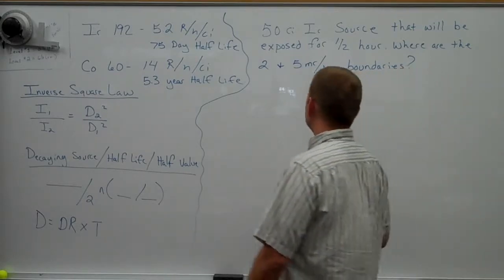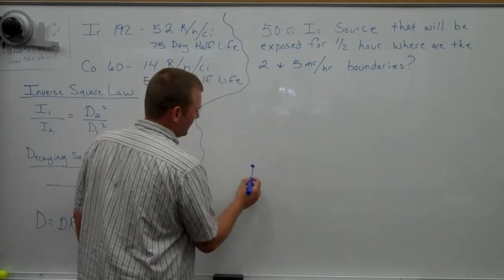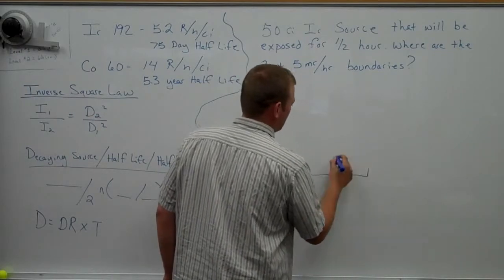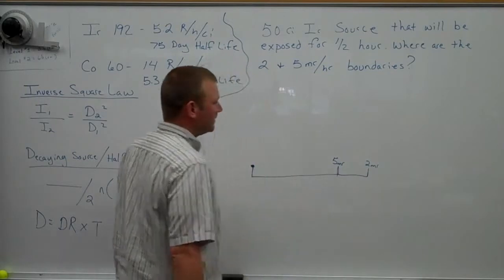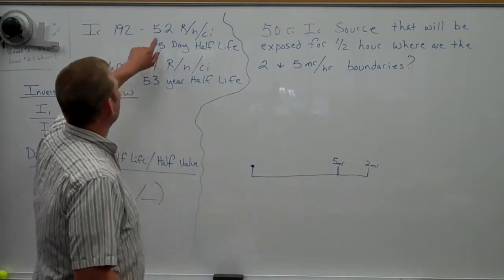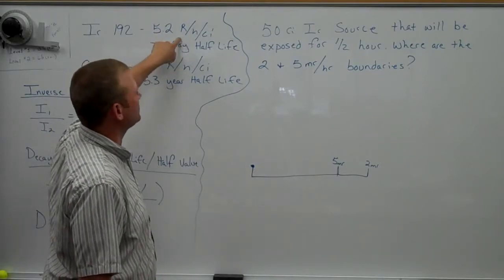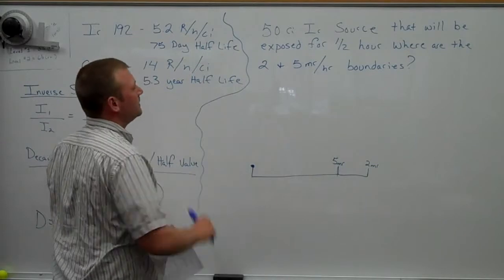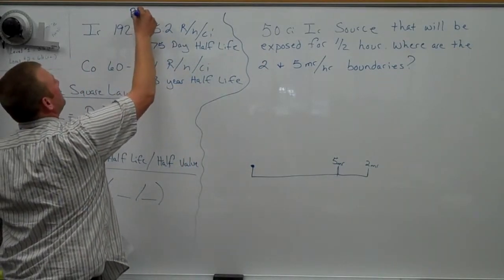Okay? So just for fun here, let's just say this. First time you actually get a little picture. It's not going to be the prettiest, but it'll work. We're looking for a 5 MR and a 2 MR. Okay? We know that when we go from 50 curies to Rankins, our source strength will be in Rankins. So we need to convert this to millirankins, and we can do that by multiplying by 1,000.